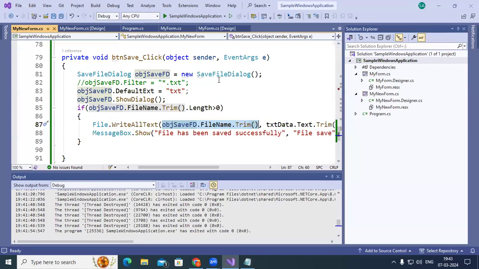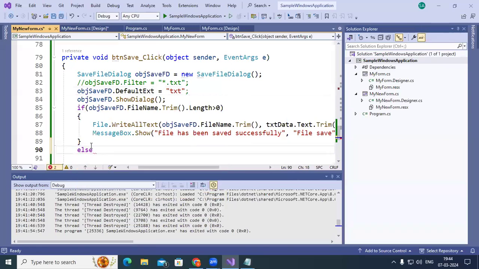We are saving the file here. So SaveFileDialog, followed by we created an object here. Then after that, we are setting certain properties. The default extension of the file is .txt. Then I'm opening the dialog box. Object saveFD.ShowDialog, with that the dialog box is getting opened. Then you need to choose the file name. If you enter the file name, in that case it is going to save, otherwise it will not save. Let me come to the else part also, then I will show you here.